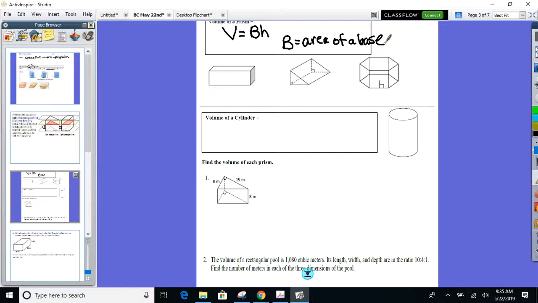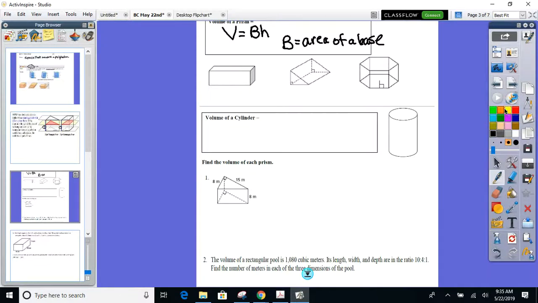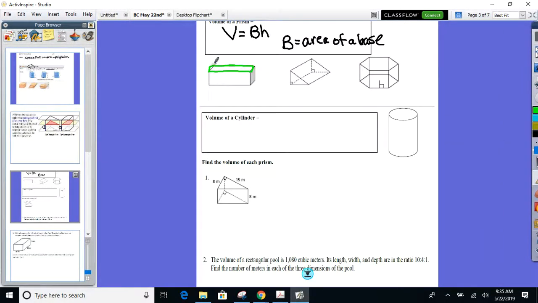So let me just test your knowledge right now in these 3 prisms. Name the shape of the base. Bless you. Name the shape of the base. Here's my rectangular prism. What's our rule? Because you could argue there could be a lot of bases here. What's our rule? As it's drawn, the top or the bottom would be the base. All right. So for me right here, I'll just highlight it in bright green. The area of that would be big B.